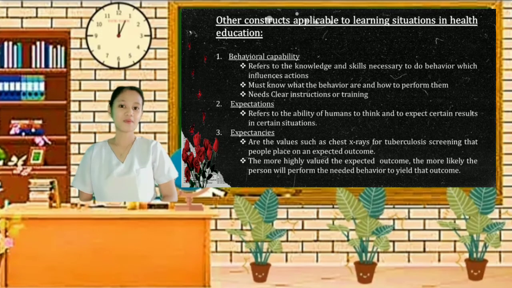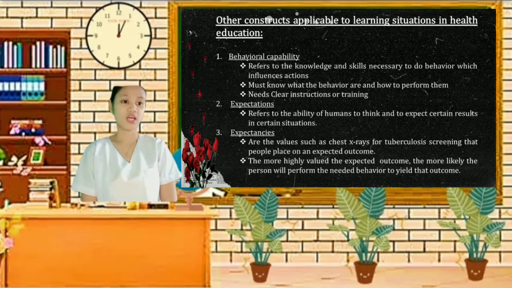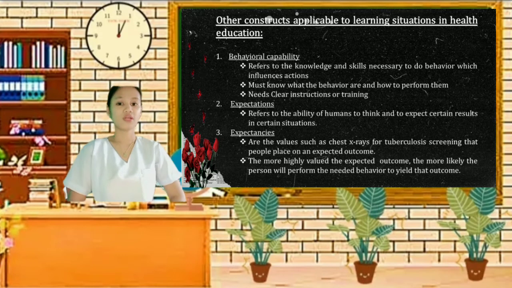Next is the expectations. Expectations are a strong belief that something will happen or be the case in the future, and refer to the ability of humans to think and expect certain results in certain situations. For example, I'm expecting that all of us pass this second semester. So that is the expectations.